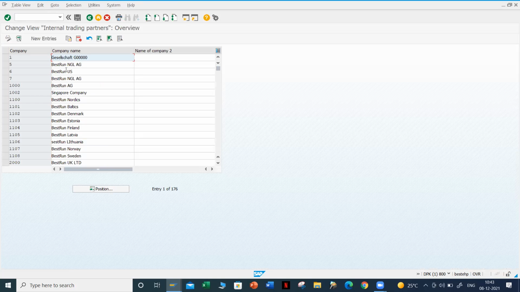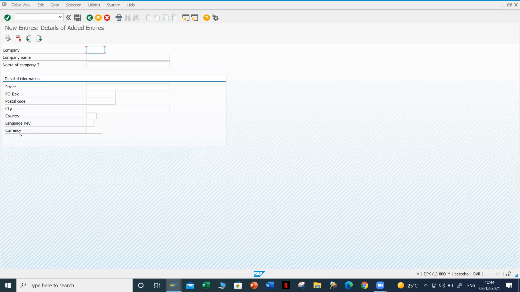Define company. Here some companies already exist, you can see. But you want your own company. So, new entries. Here you can see a 4-digit code is required, because with the same name there can be n number of companies. For example, in normal life, there will be Udupi hotels. Some lakhs of Udupi hotels are there in India. But a unique code is required for your company. That is the reason we need to create a code for every company.